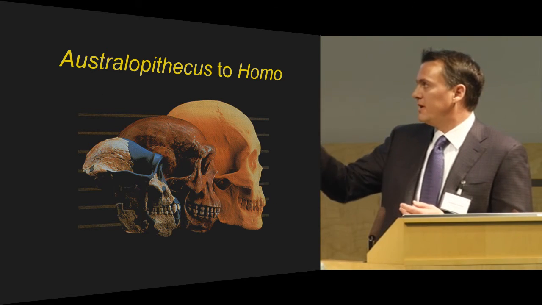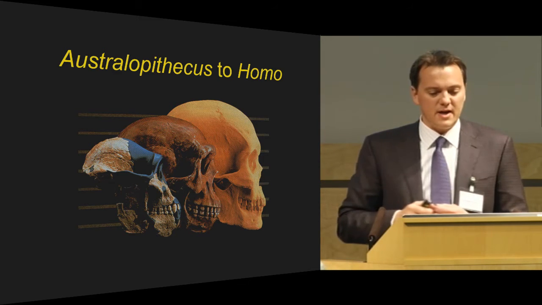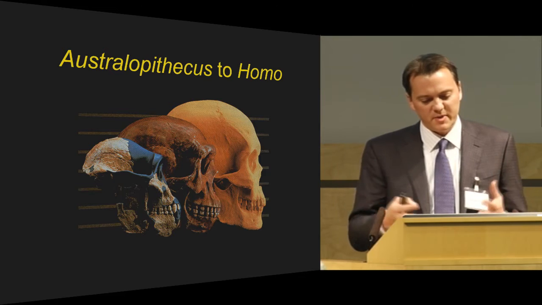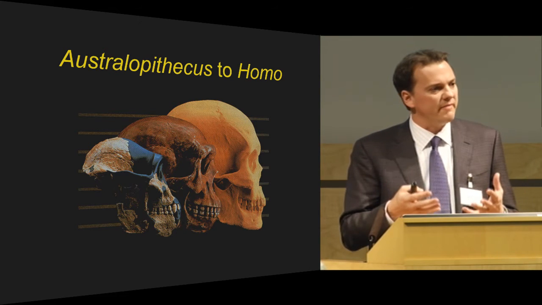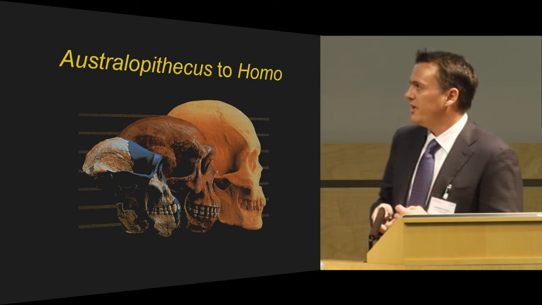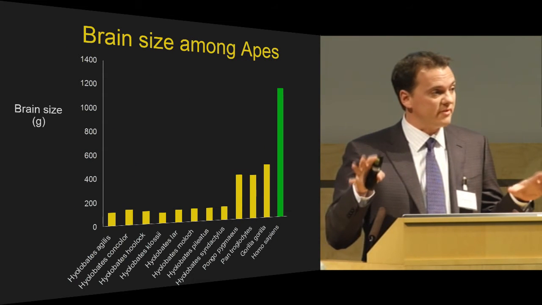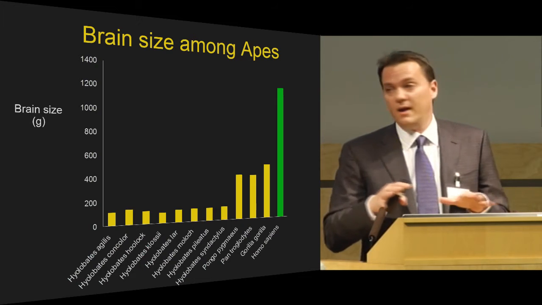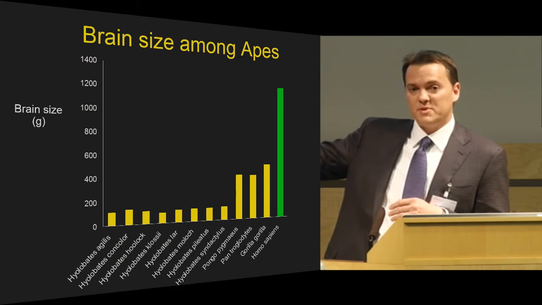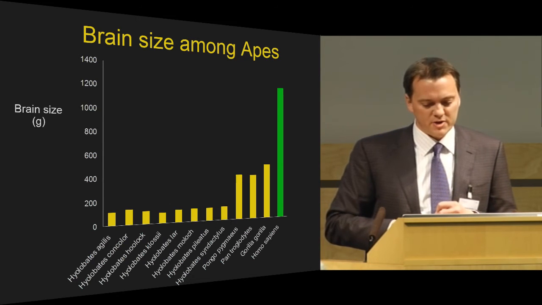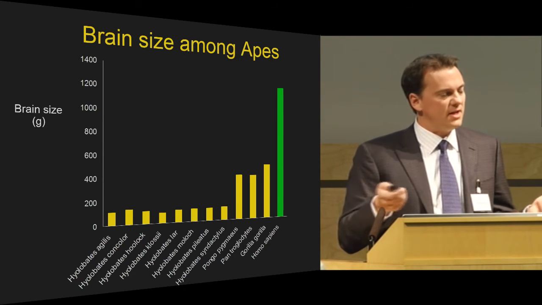Well, first of all, here you see the increase in brain size over about 4 million years in our species, right? So we're very encephalized. There's been an increase in brain size of maybe a factor of 3 or 4 during that period. And primates as a whole, compared to other mammals, are very large-brained. And this is just limited to the apes, which are even larger brained, and we're clearly at the very top of the heap, right? So we have very large brains, and they are costly, as we've heard about.